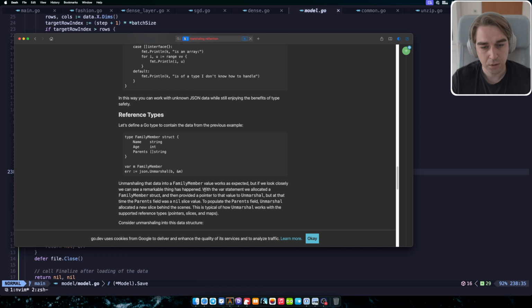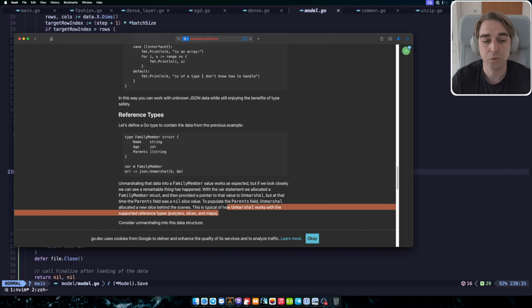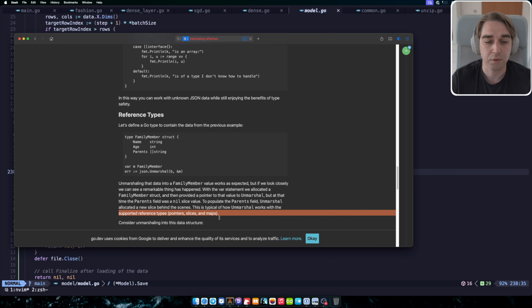With the var statement, we allocated a FamilyMember struct and then provided a pointer to that value to Unmarshal, but at that time the Parents field was a nil slice. To populate the Parents field, Unmarshal allocates a new slice behind the scenes. This is typical of how Unmarshal works with the supported reference types.